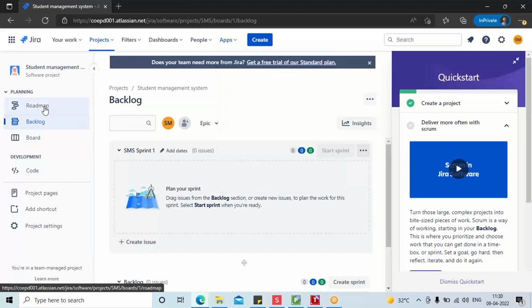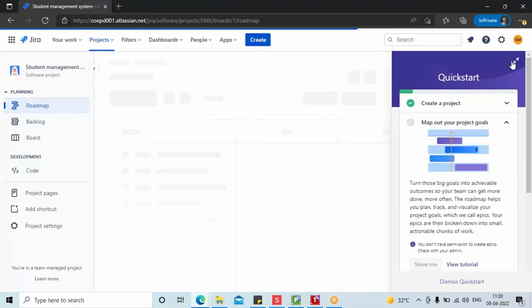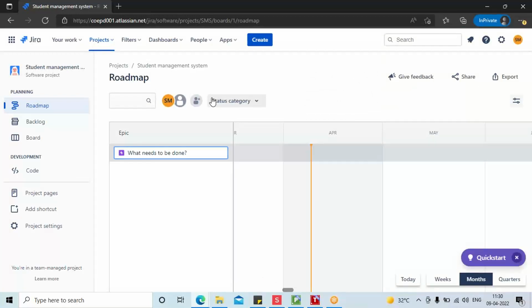Now, what do you mean by a roadmap? That is basically the way you have a Gantt chart in your waterfall model. We have a similar progress report in Jira software. If you look at this, it is nothing but when did you start?